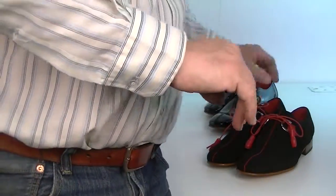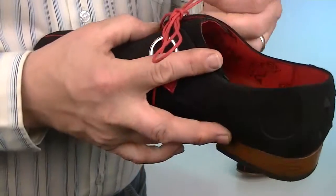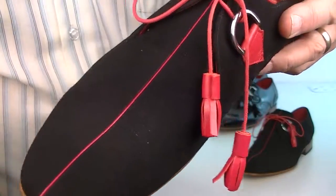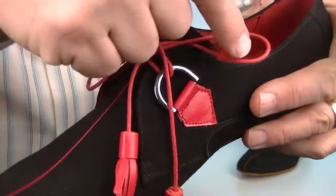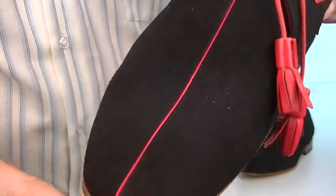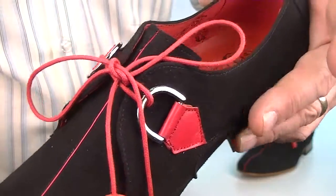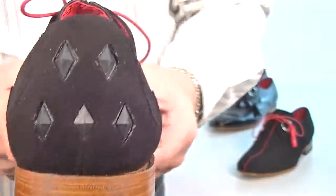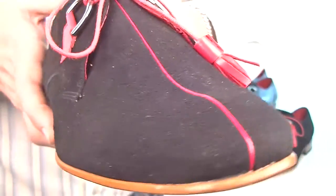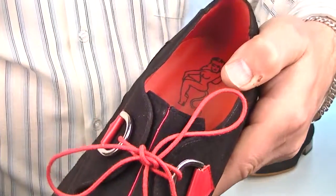Let's show you the other colour way in this particular shoe. This is the same shoe but in a slightly different colour — it's obviously got the red detailing, the red laces. It's got this pinstripe red down the front here which you can see, which we think is just super snazzy. I think these are going to look diamond with a suit or casual — but really these are total going out shoes. You know you're making a real statement.